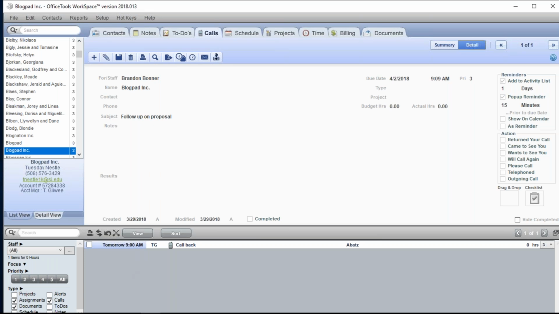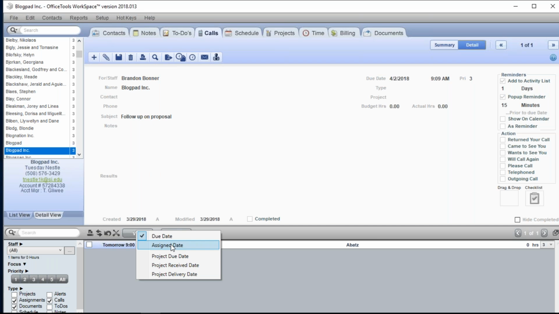Now, view and sort. So we have these view and sorts. These are important to utilize as well. All of this contributes to stopping that ignoring of the activity list, making sure that you're utilizing it as a tool. Under the view option, here's one of the number one problems that come along with people thinking things aren't showing up. The view should almost always be set to the due date. Not the project due date, but the regular due date. Some people go to assign date, that's okay too, but due date should be what it selects.